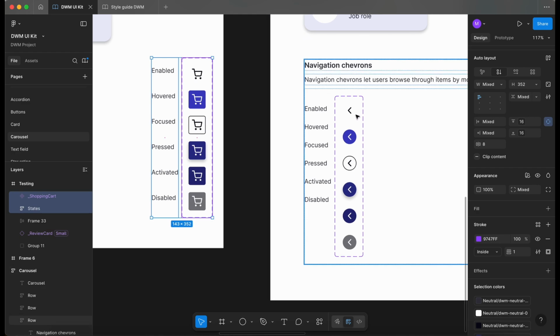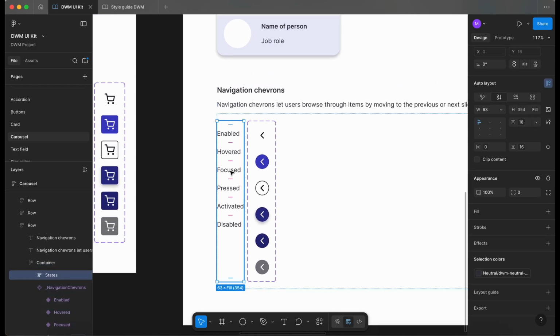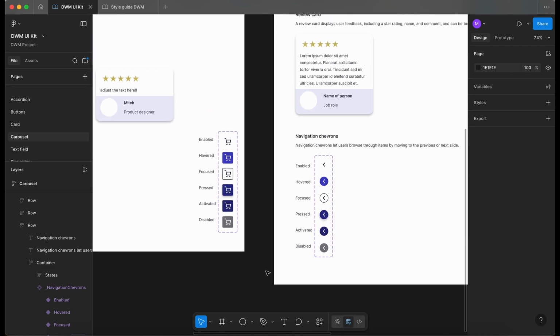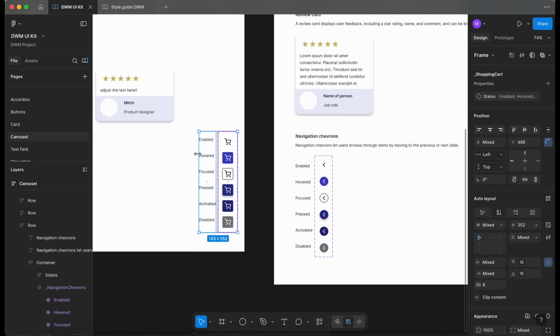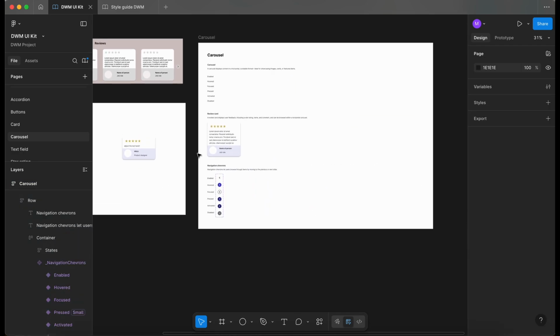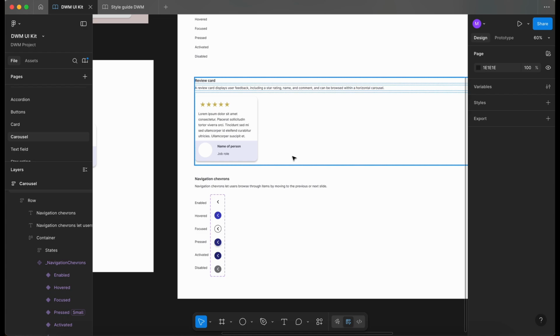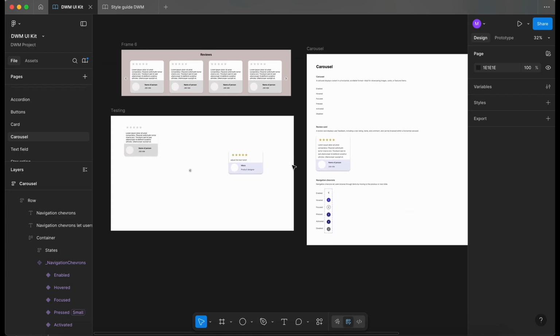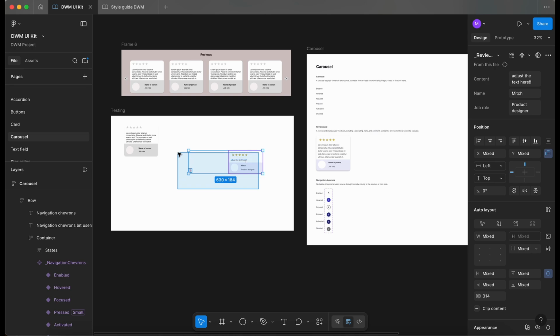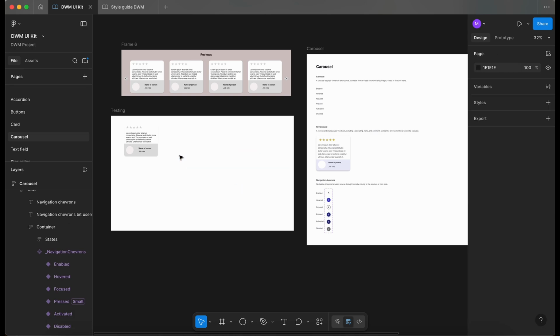So we've got enabled, hovered, focused, pressed, activated and disabled. That should be okay. Let me tidy up this page. Okay, I think that's good for now. Let me delete out those elements there. So we're starting to put together elements of the component. I think it's going okay at the moment. So we've got all of these. Let me tidy up the page so I can remove those two for now.